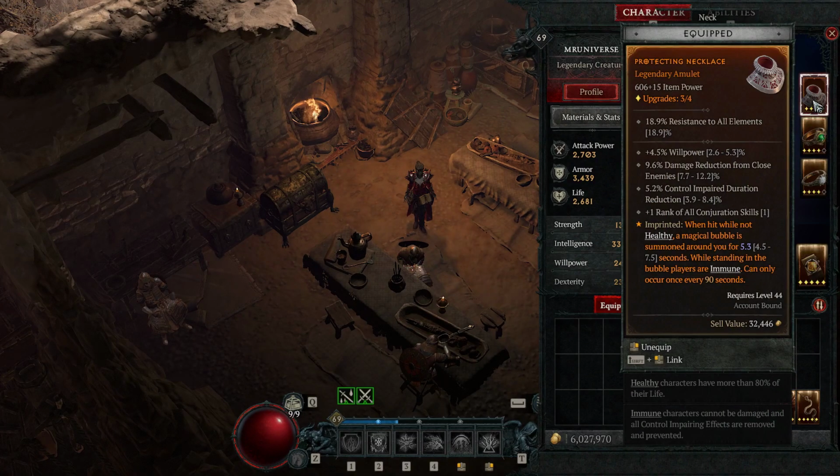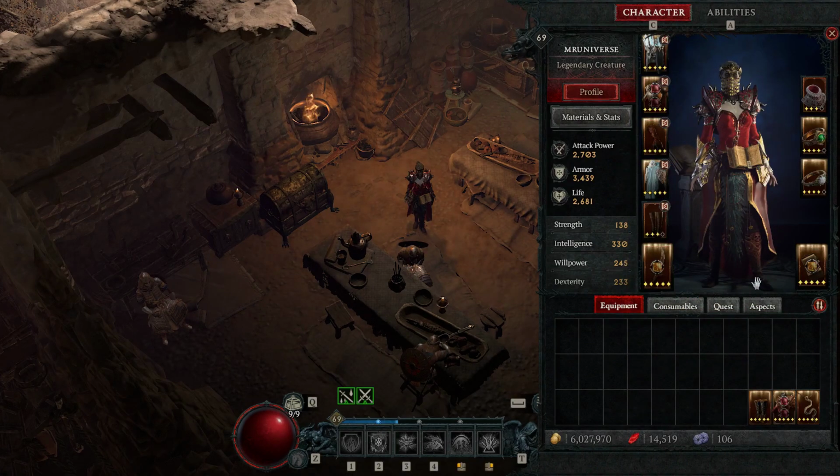For the amulet, stats wise, I like the willpower, damage reduction from close enemies, crowd control duration reduction, that's always nice. I imprinted it with the bubble shield, and the bubble shield lasts for a couple seconds and makes me immune. The downside is there's a 90-second cooldown on that bubble shield, but I still find this item and imprint very nice.